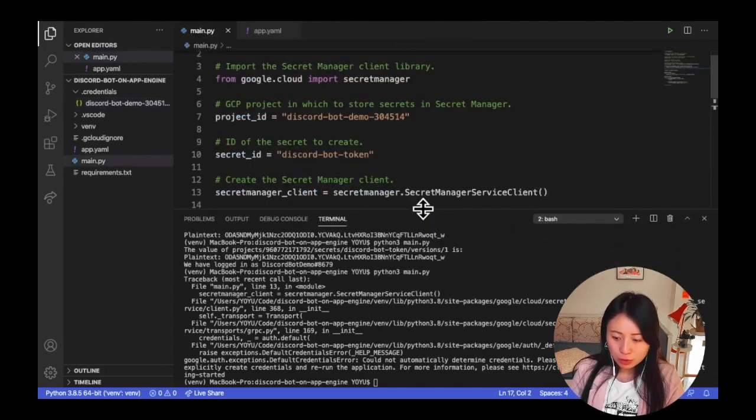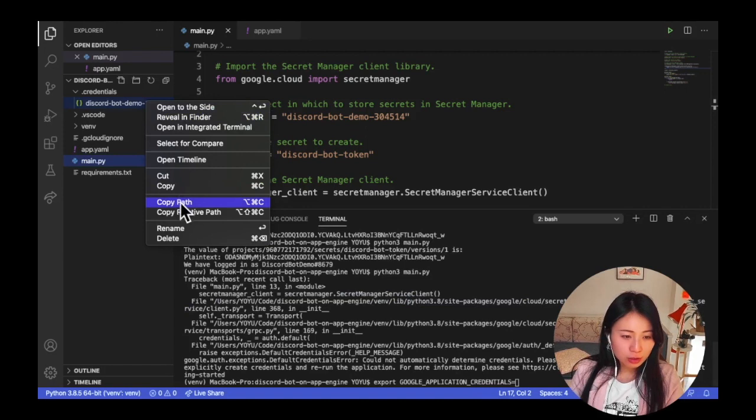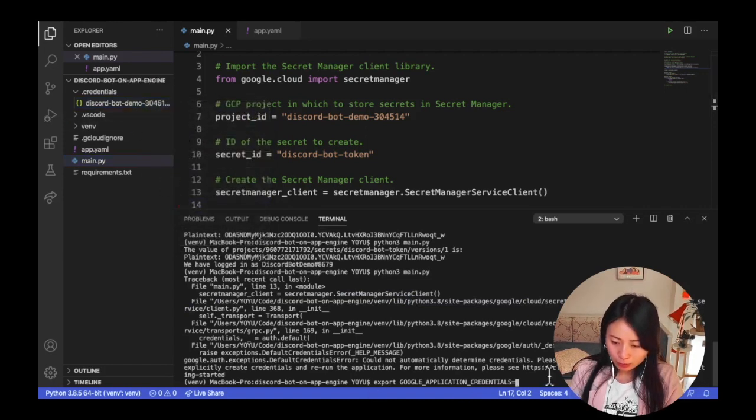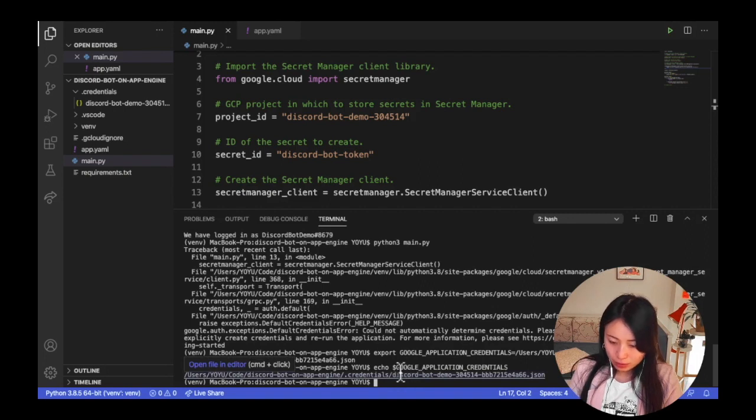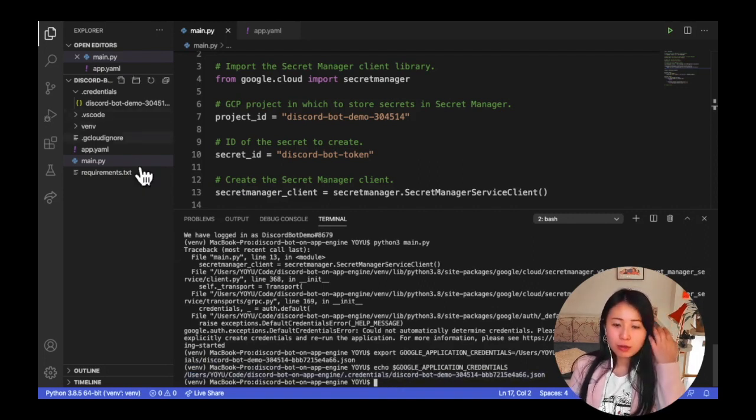So now we have got our credential file. The next thing we need to do is actually set the Google default application credentials. So the way to do it is simply to set an environment variable. So I use export GOOGLE_APPLICATION_CREDENTIALS equal to, and in VS Code I can just copy the full path of our credential file. So effectively we are passing the path to this credential file to this environment variable called GOOGLE_APPLICATION_CREDENTIALS. Now we can check if the environment variable has been set correctly by typing echo and GOOGLE_APPLICATION_CREDENTIALS, and see the value of this environment variable now is a path to this file. So this is correct.